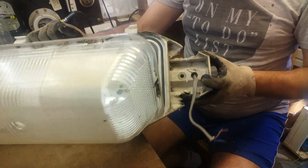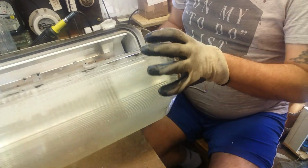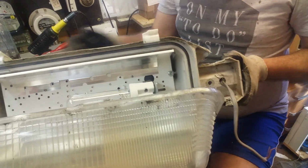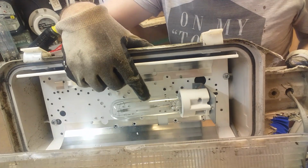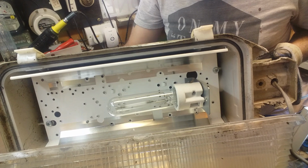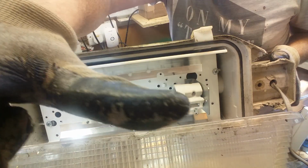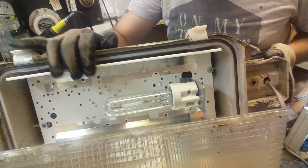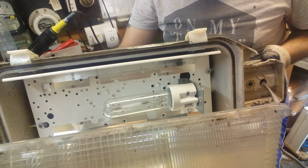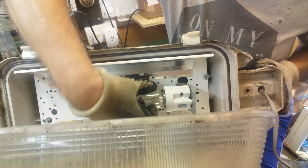Well, the other interesting thing with this was that, if you can see in there, by the way, I put the 70 watt in there. It actually comes with an LED lamp in it, a very small LED lamp, no bigger than my thumb. But that deserves a different video on its own, so I'm going to save that.